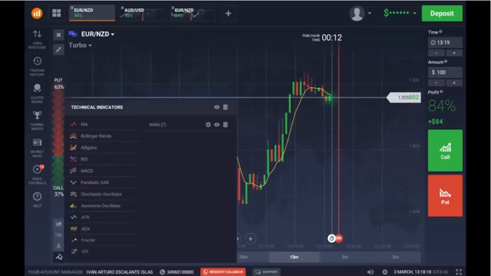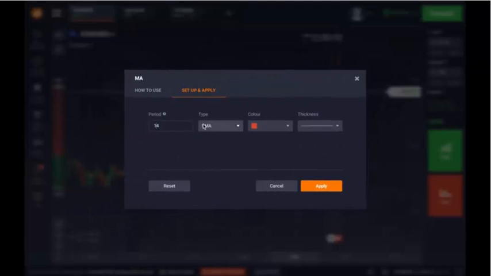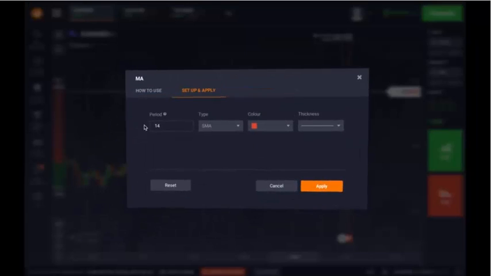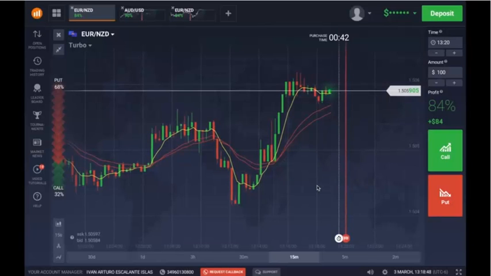Again we go to MA indicators. Now with a period of 18, the type EMA, the color we leave in red, and medium thickness, we apply. Again we go to MA indicators, but now with a period of 25, the EMA type, red color, and medium thickness, we apply.